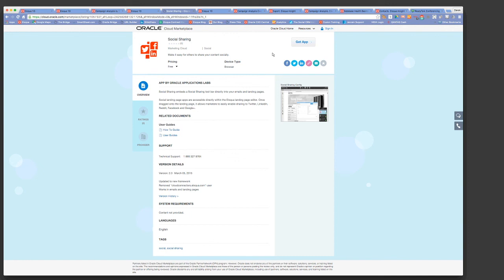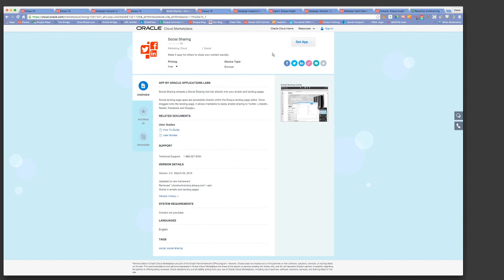And what we might do is when we send out some notes following the meeting is just give you some ideas perhaps on some of the more common apps. Now in relation to adding those apps to your instance of Eloqua, you will need to have administrator access in order to do that. So if you don't have administrator access, you need to find out who your administrator is, and have a chat with them about getting those installed. They really are quite simple to install, most of them. It's really just a few clicks through.